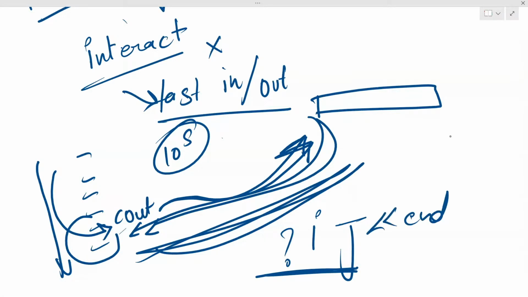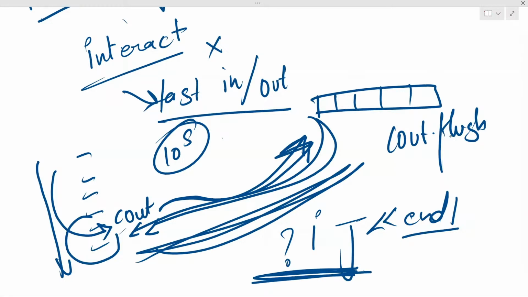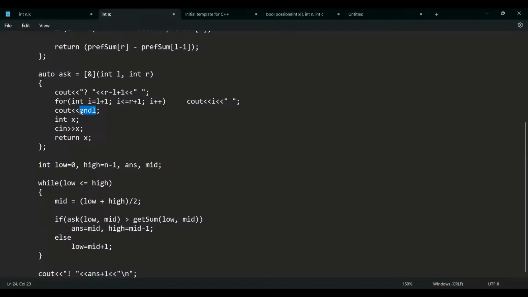If you use endl, the output gets flushed. You can also use cout.flush, a function that prints everything in the queue at that instant. You want this printed, because only then will the judge know what you're asking for and can answer. So, is it okay? Don't use fast input output in interactive problems. That's why I'm using an endl here.